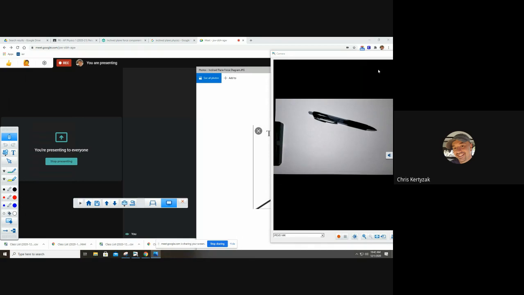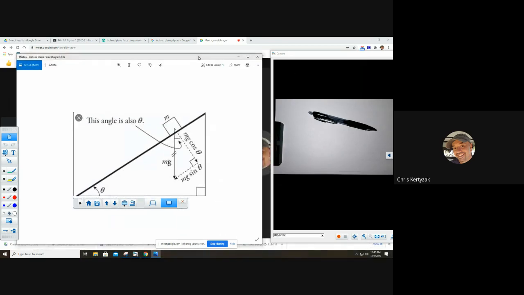Just want to make sure my mic is working. Yeah, it is. It's referred to as an inclined plane since any flat surface is referred to as a plane, planar. And to incline something means to just raise it up to a certain angle, called an inclination or incline. So we refer to the everyday ramp in physics as the inclined plane.